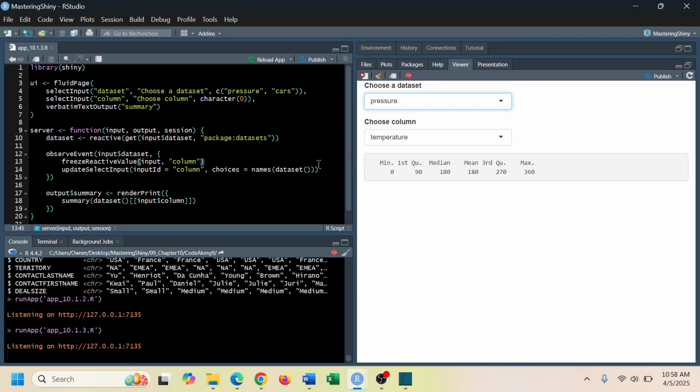I think it's because it's a very simple app. The calculation of this output takes only a brief moment, so the flicker is very short. But if it's a more complicated app that's doing longer computation, the flicker might be longer, right? So, for me personally, the flicker is hard to notice. In other words, before and after inserting this freezeReactiveValue, I'm not really seeing much difference. But I think that's because it's a very simple app, very simple computation.